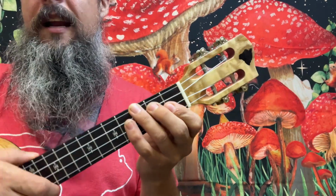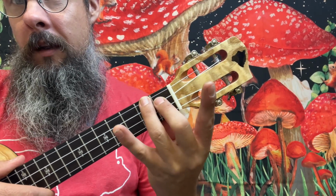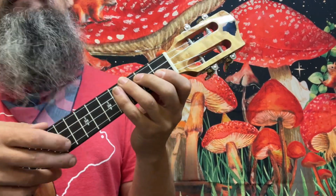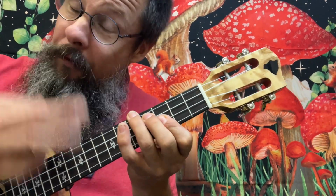If you're not understanding how this works, here's an A major, here's an A major in a second fingering, here's an A sharp, or a B flat. Chords have two names. Here we go with the B flat again. F major, G minor, A minor, B flat major is the major fourth. If we slide that up, it gives us a C major.